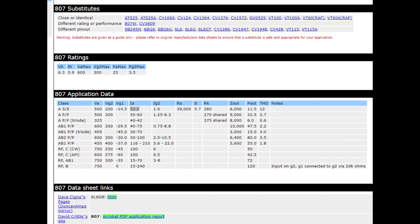Okay, so this is what I would call an application data sheet. And I found this out on duncanamps.com. And what it'll tell you is for a Class A, which is what we're building, single-ended amplifier, if you're putting around 500 volts on the plate, in other words, volts on the anode, the plate and the anode is the same thing, you should see around 50 milliamps of current, in other words, IA, current through the plate, 50 milliamps of current.